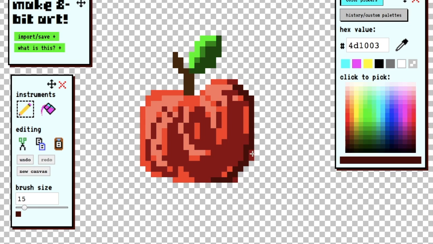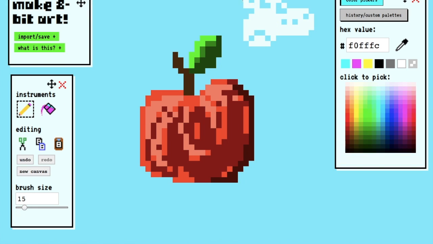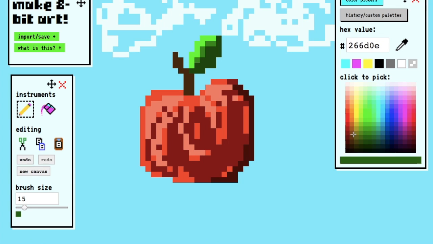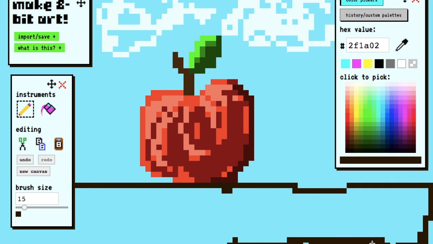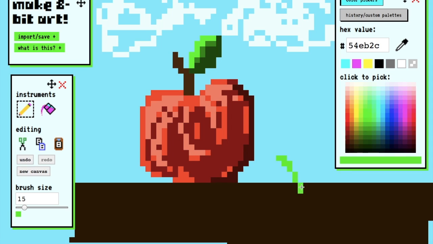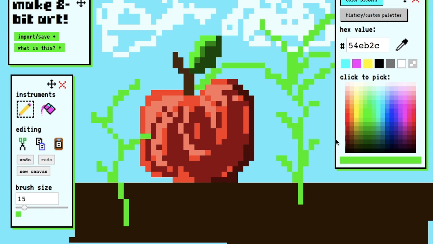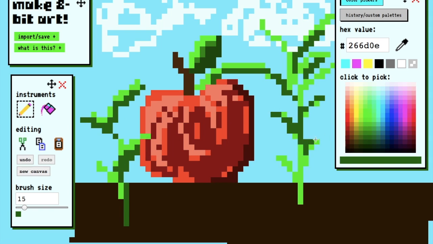So I am going to speed this next section up a little bit so that it's not so long to watch. I think this is maybe 4 times faster than real life. I think the takeaway from this is just have fun with it. You don't have to create anything super complicated. You can make a pattern. You can even just play with the tool. It's just an option for you. You don't have to make an apple like I made.